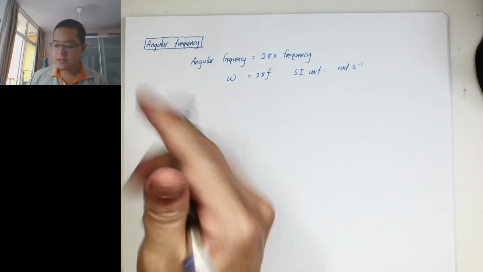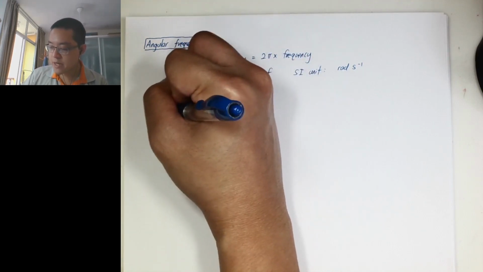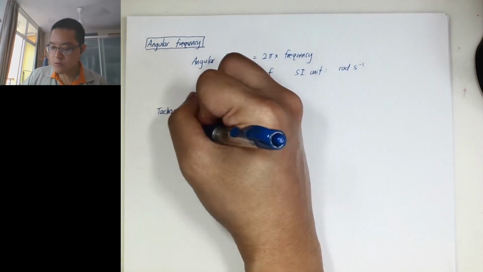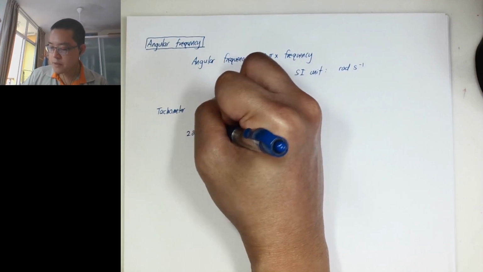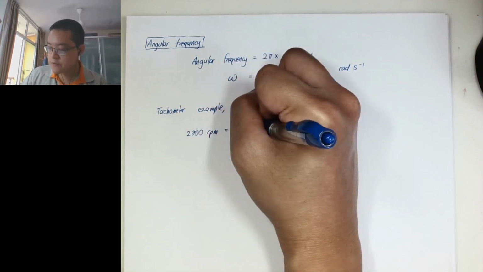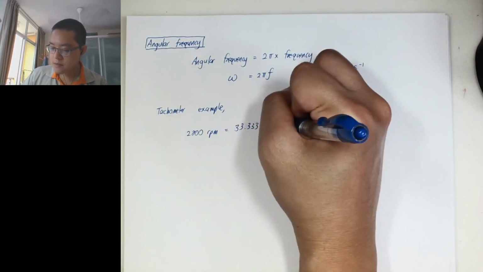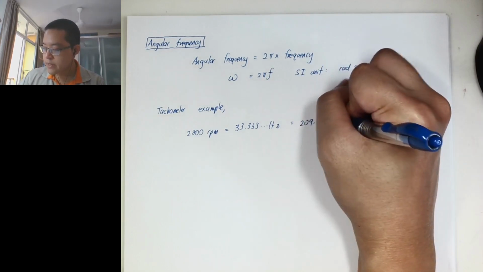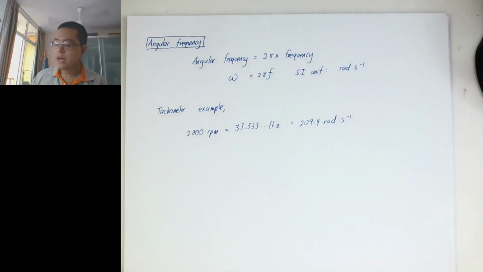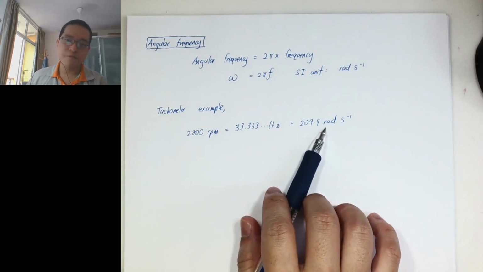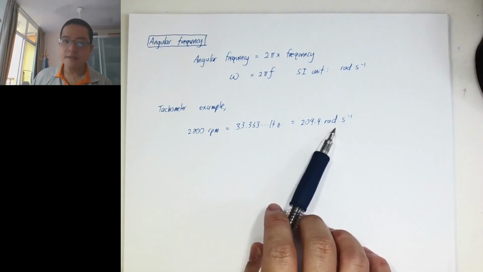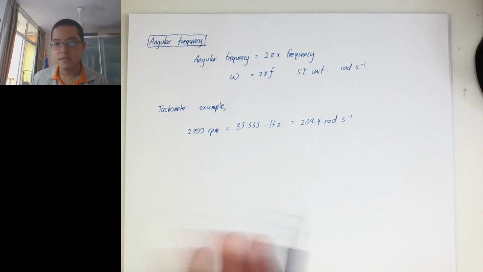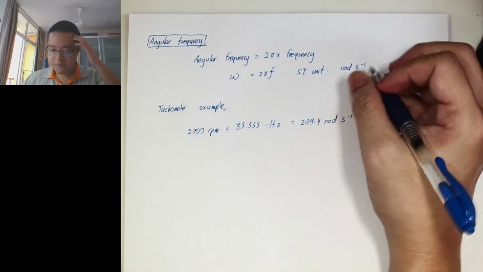So in the tachometer example for the driving car, we have 2000 RPM. We converted this to 33.33 hertz, and if you times 2 pi, it becomes 209.4 radians per second. And usually we use radians more commonly, right? We seldom use degrees per second. Radians is a more natural measure of angle for most of this chapter. So these are the situations that we encounter quite often.